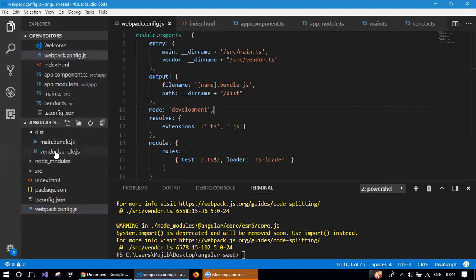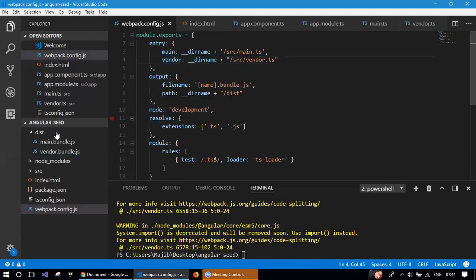So it's a good idea that you separate the least changing code into a file so that browsers are smart enough to cache it for a longer period of time. So that's one advantage that you get out of moving this into a separate file. So that's vendor bundle. We are not dealing with older browsers here. If you want older browsers, you'll have a polyfill.